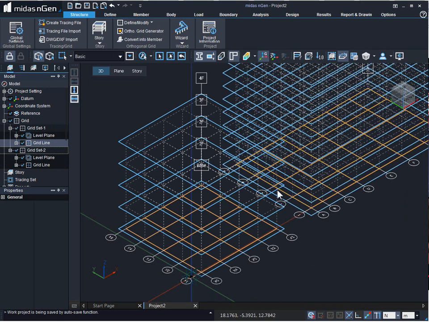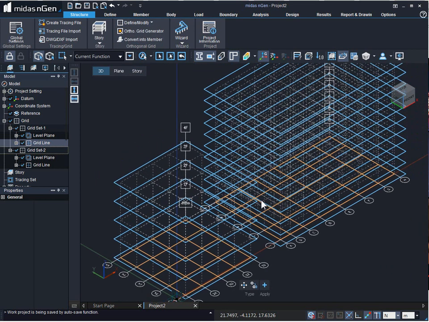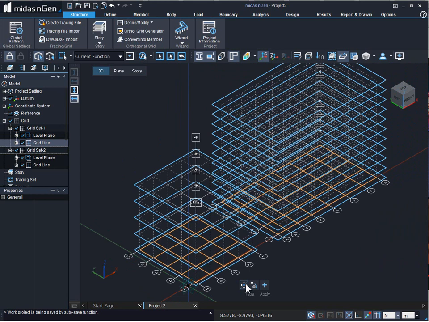Now, after the grid lines are defined, these grid lines can also be modified once generated. From structure, under the drop-down menu of define or modify, we can click on modify. Modify means we can copy or move the grid lines that we generated. This is for move and this is for copy. So if we say move, we can select any grid line in any plane. We can select, let's say, for example, the top grid line.